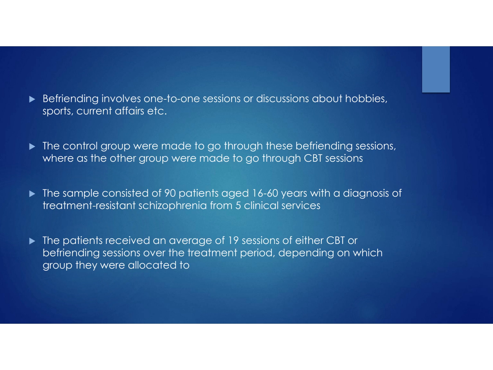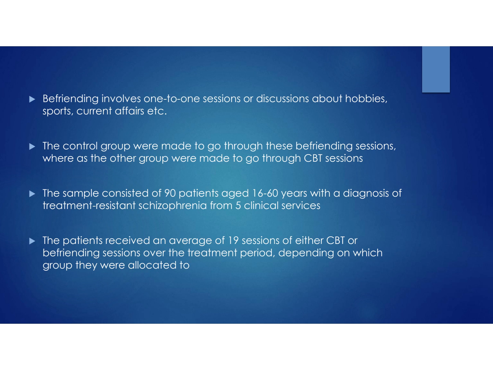Befriending involves one-to-one sessions or discussions about hobbies, sports, and current affairs. So those schizophrenia patients who are randomly allocated to the befriending condition in the study would be with an experienced nurse, and they would just be talking about general topics such as hobbies, current affairs, sports, and random topics. So befriending means literally socializing. So they're not really going through any particular therapy as such.